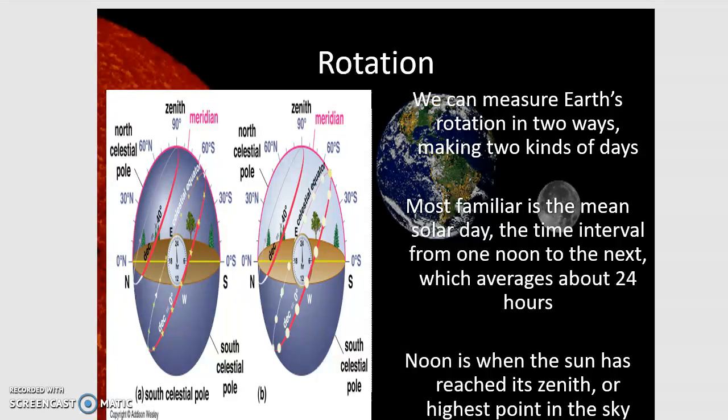In addition, we also see some effects from Earth rotating. Some things that we see is the sun traveling across the sky throughout the day. The sun is obviously not moving. It is our rotation which is causing that motion, or that apparent motion. Also, stars at nighttime also appear to move, and once again, that is due to Earth's rotation, not because of those stars actually moving.